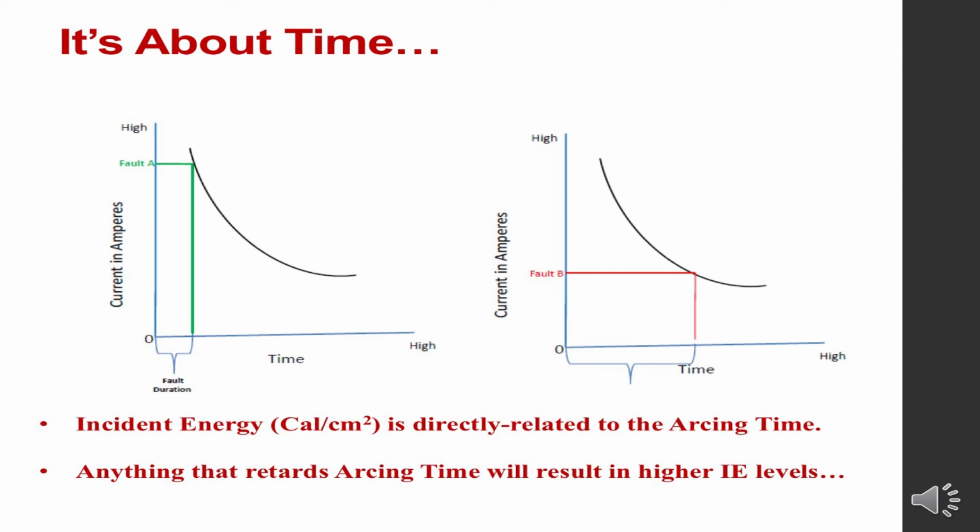When you calculate incident energy, as the little line in the bottom of the slide says, it's directly related to the clearing time of the fault, not only the amount of short circuit current, but how long the fault lasts. Kind of like holding your finger in a candle. The longer you hold it in the candle, the worse the burns get.